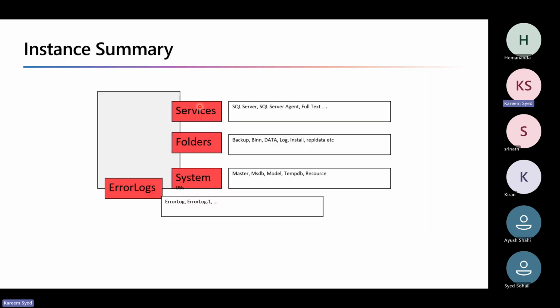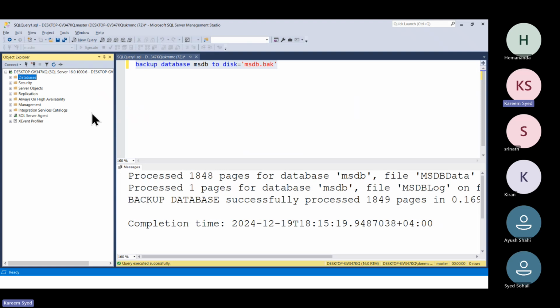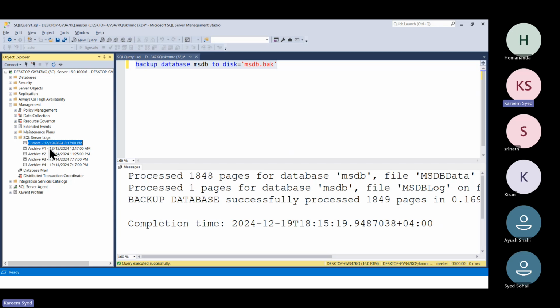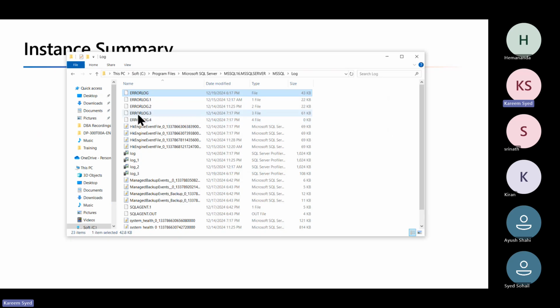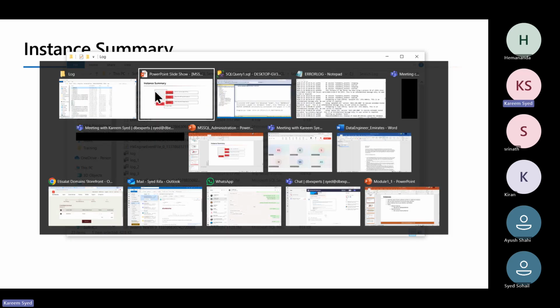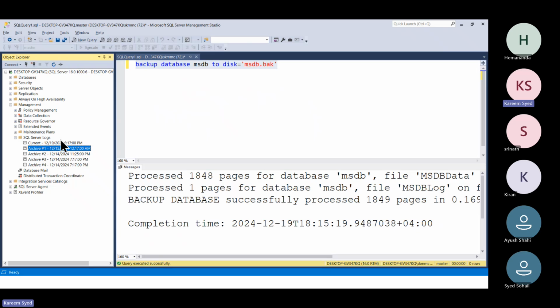We can see that log in SSMS also. If I go to Management, under Management here, SQL Server Logs, the same. This is our current log. We have 4 archive logs. This is our current log, the first one.